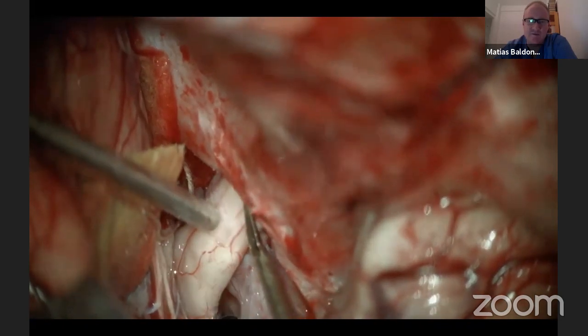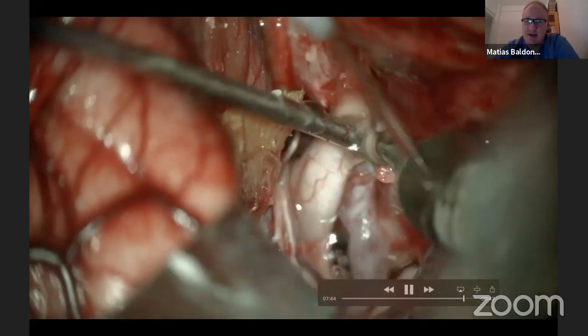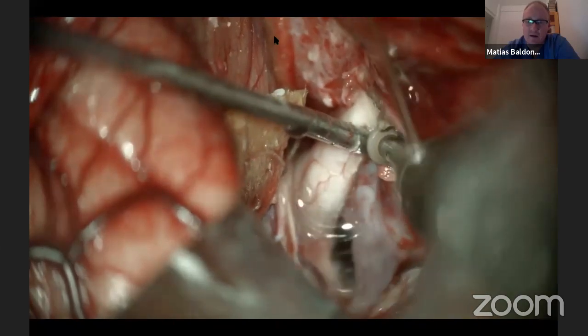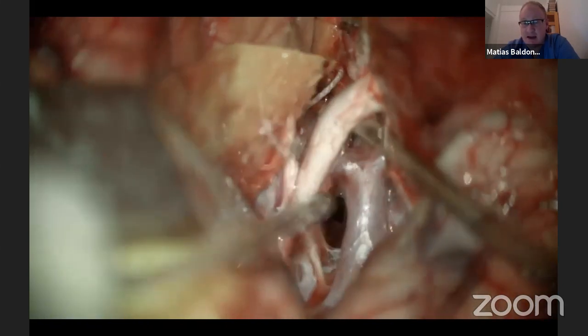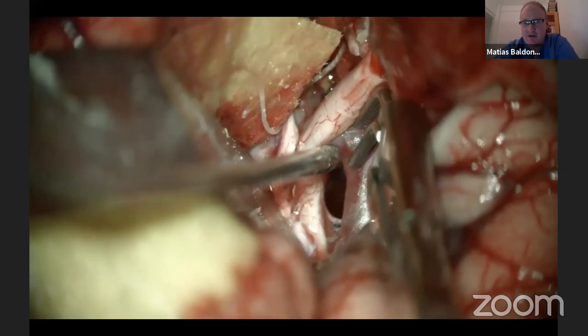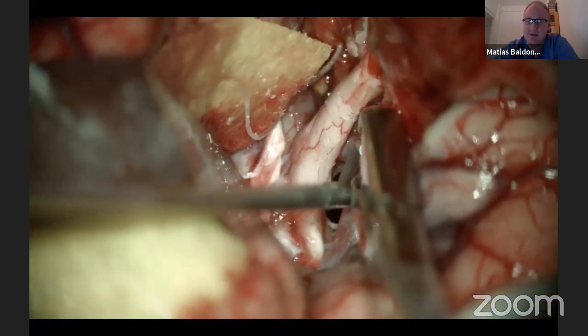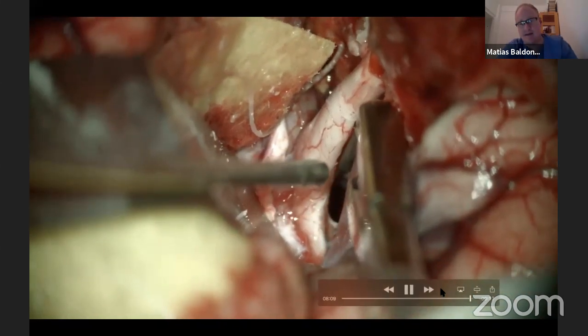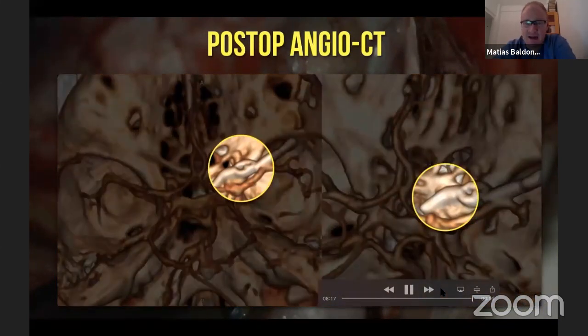We cut the free edge of the falciform ligament and we remove the bony structures in the roof of the optic nerve, the medial wall of the optic canal, and the lateral wall too. And with this simple and quick technique, we can expose the neck of the aneurysm that was clipped with a 7 millimeter angled definitive clip in this female patient. The postoperative showing the two aneurysms clipped, and of course the patient in the postoperative with a good result and improving their visual deficit compared with the preoperative studies.